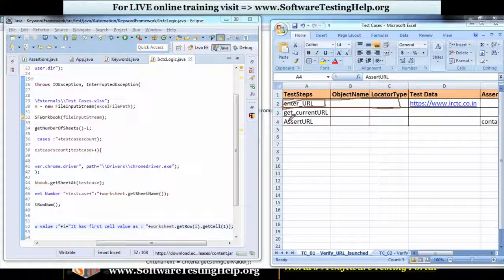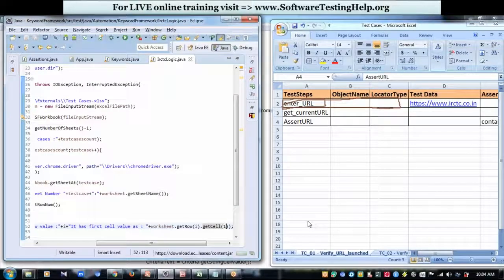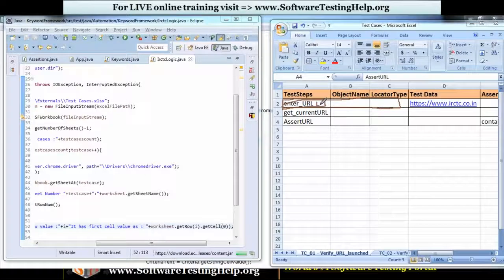Okay, similarly when I say get cell of, I'm not taking 1, rather I'm taking 0 because my cell again starts with count 0, 1, 2, and 3. So the index goes as 0, 1, 2, and 3. So similarly when it's reading the second row, it will read the entire row, and from that I'm getting the first cell. So this value I'm just printing it out to make sure that the iteration process is happening in a sequence manner. So let me just run this out.